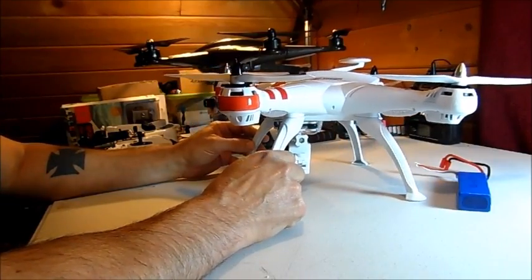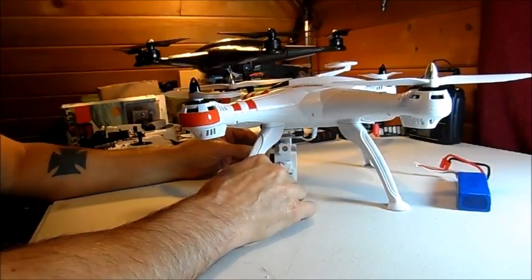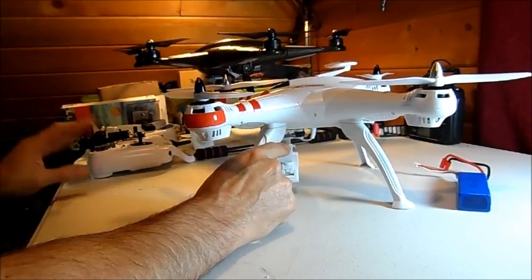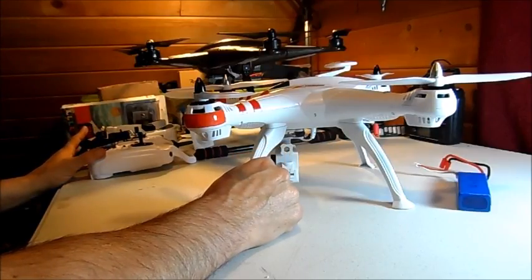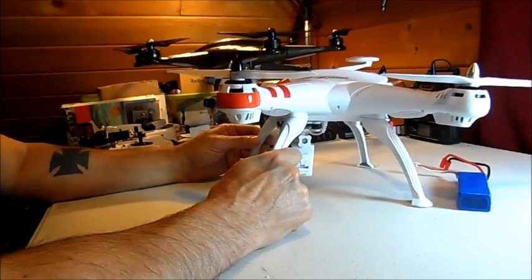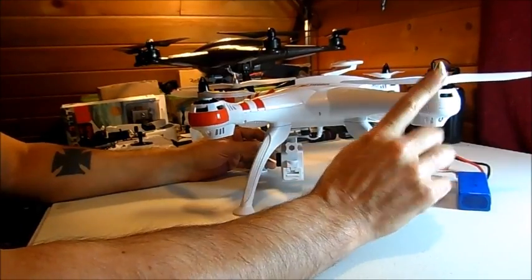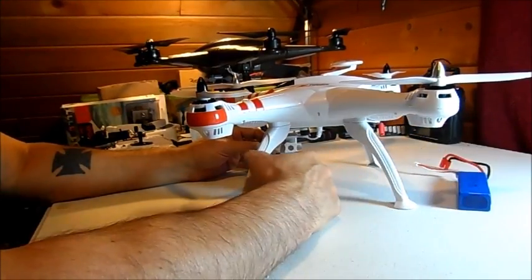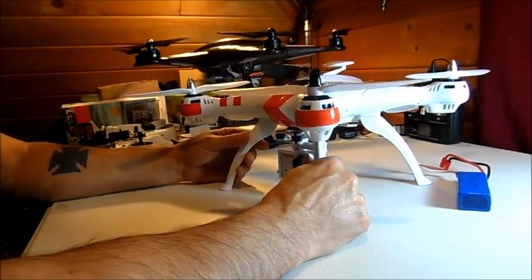This has altitude hold, and it would be great for a beginner as long as you kept it in low rates on the transmitter. Keep it in low rates and it won't get away from you, but in high rates it gives you a lot of thrill because this thing is quick. Brushless motors, lots of power. This thing has good punch out. It doesn't get boring flying it. You got to stay on top of this thing.